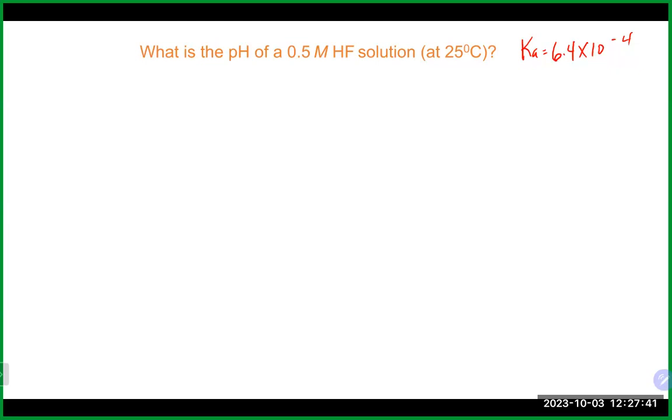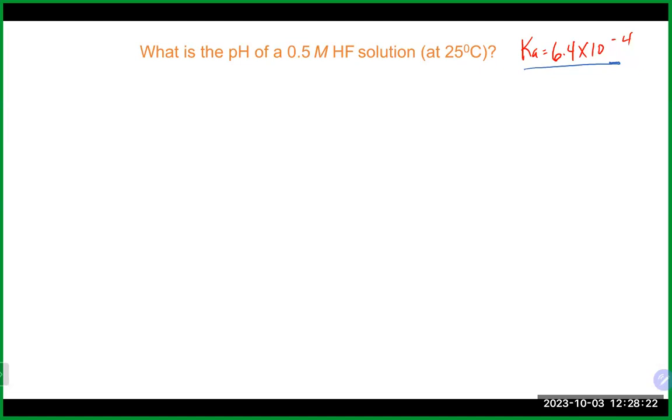So a couple of things we want to look at when we read this question: we have 0.5 molar hydrofluoric acid. First off, I know this is a weak acid because there is a Ka value. Will strong acids have a Ka value? They will not, because they 100% break apart into ions, which means there's no equilibrium, so no equilibrium constant. That's a pretty big hint: if you see a Ka value given to you, or if you can find it on a Ka table, that is definitely a weak acid.